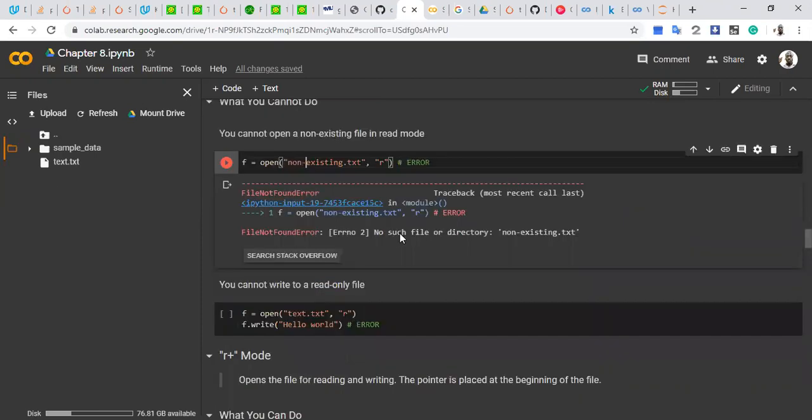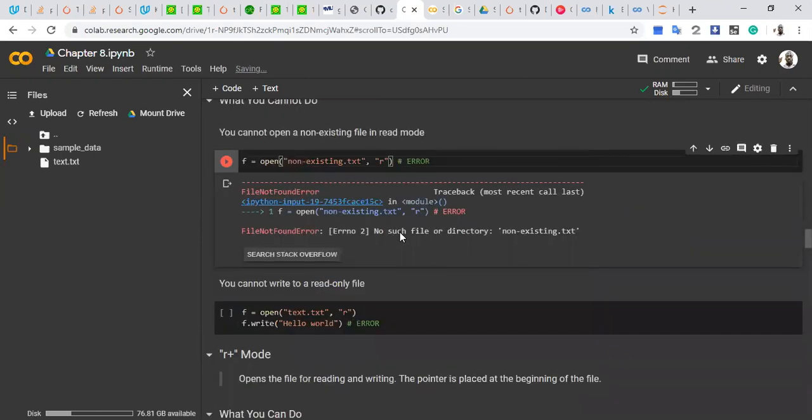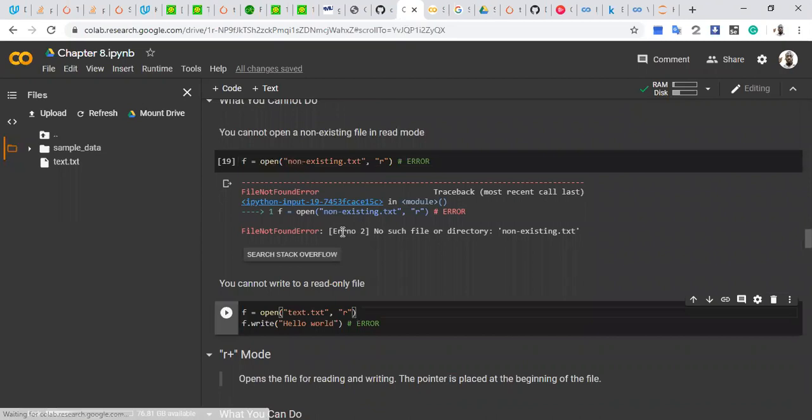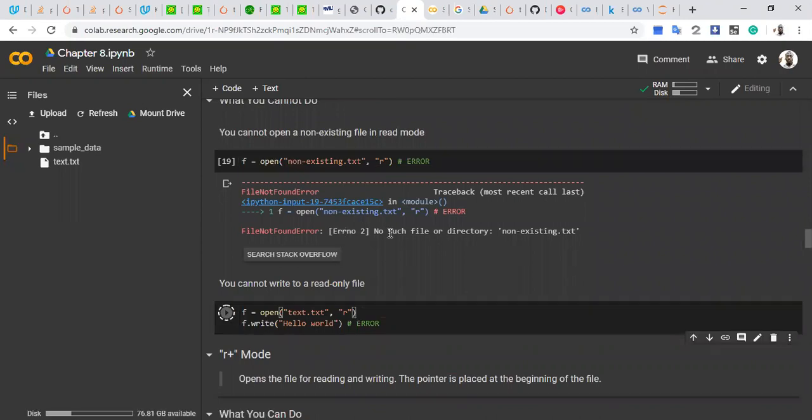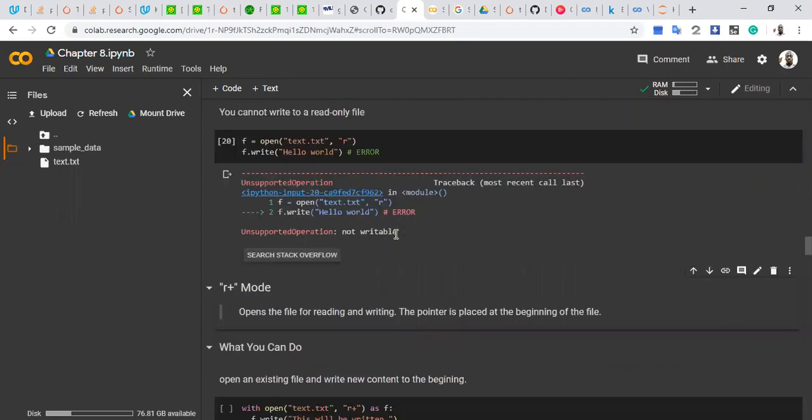Now, you cannot write to a read-only file. When you call a file read-only, it is intuitive that you cannot write to that file. So let's go against the intuition now and see what happens. Sure, we get an error: not writable. I told you error reading is very important. That is what we'll be discussing tomorrow if conditions are favorable and we're able to hold the class. We'll be discussing errors and how to read and interpret them. Tomorrow, we'll figure it out.